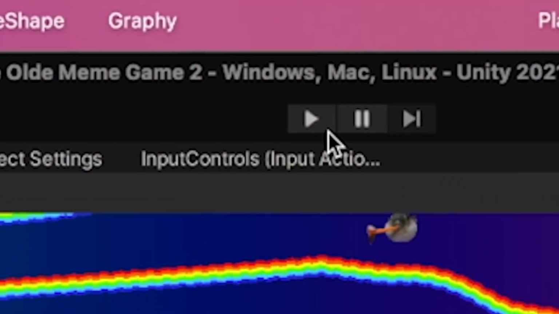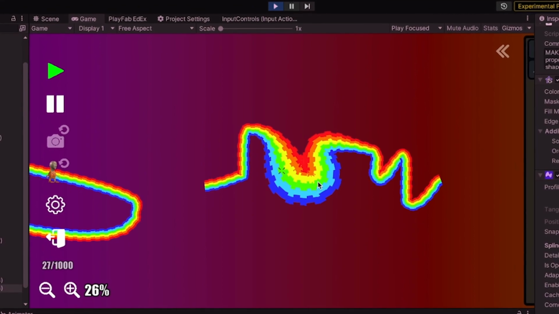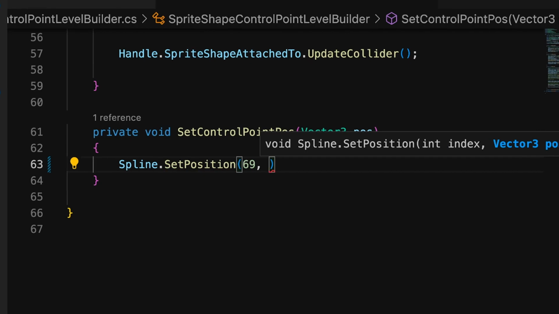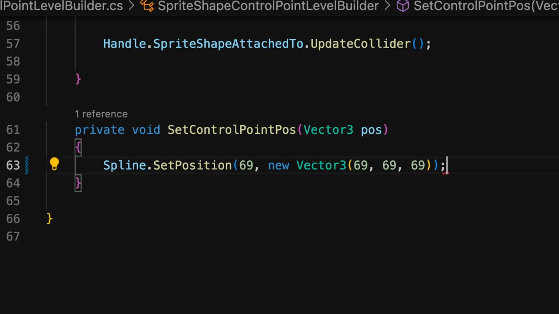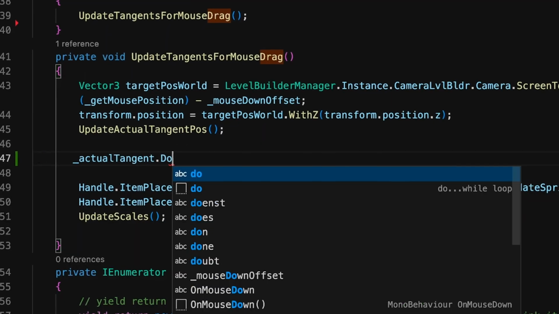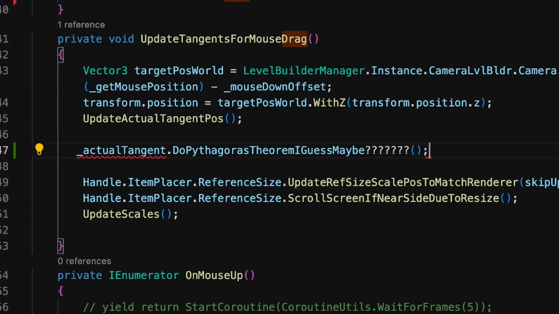How cool is that? But it's not as easy as you might think, because all these awesome controls are only meant to be used in the Unity editor. They don't actually work while you're in-game. The only way to change the 2D spline in-game is through code, and lo and behold, this code is not documented properly anywhere, so I had to figure it all out through trial and error, and this took me months.